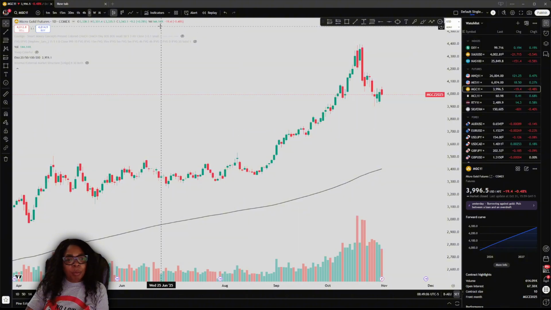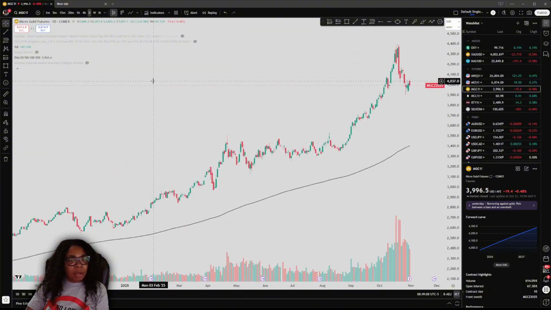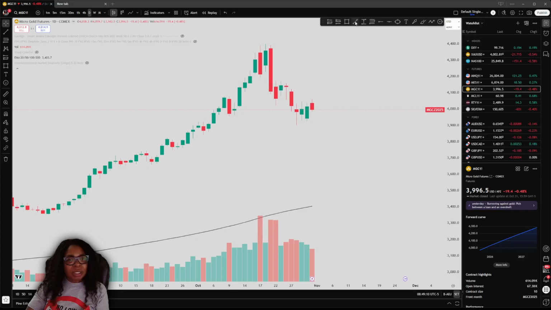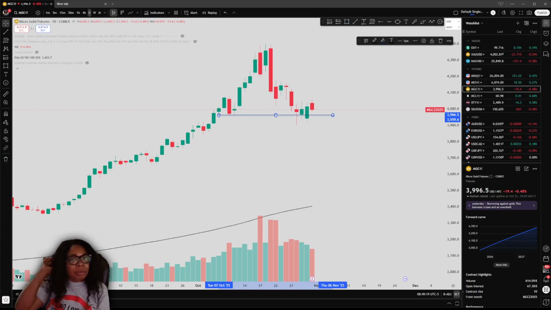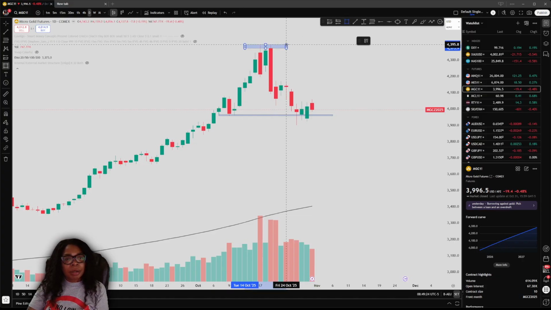We're trending upwards still. Gold is still on an uptrend, but as you can see, this area here that was previous support has been broken. So we are in the middle of just monitoring gold. We do have a resistance area on the daily time frame here.